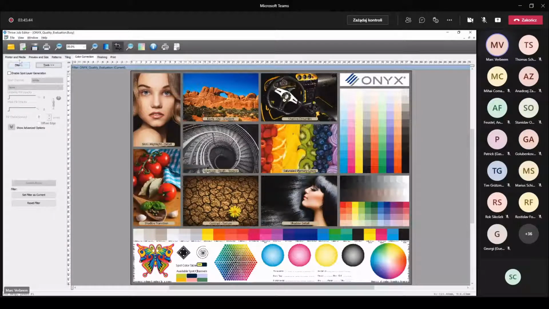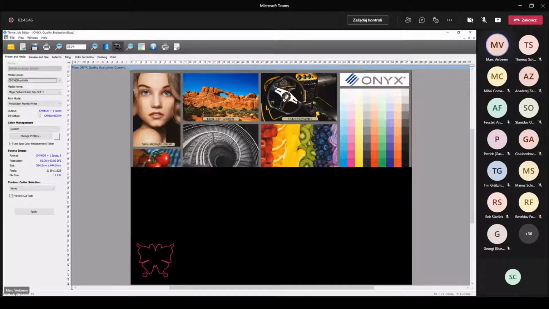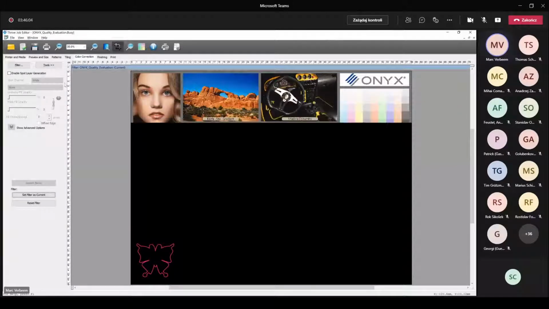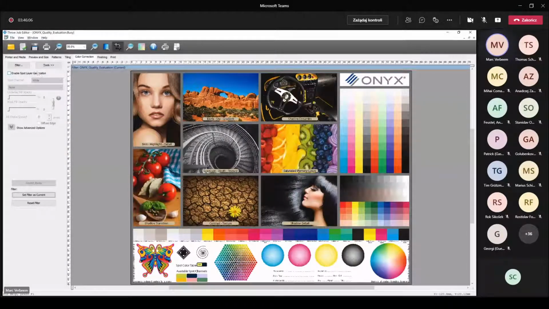Now, let's go back here to that media. You can see here, I have a media profile that consists of a CMYK orange red and one spot, and the spot is white. So in Onyx, I can basically add a layer of this white. So if I go to color correction, I say enable the spot layer. If I have a media without a spot in there, I will not be able to activate that. So in this case I can, when I turn it on.